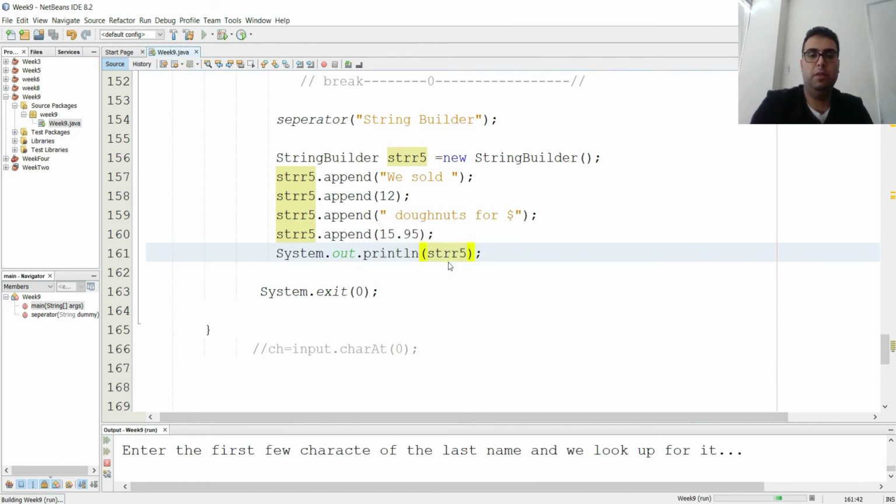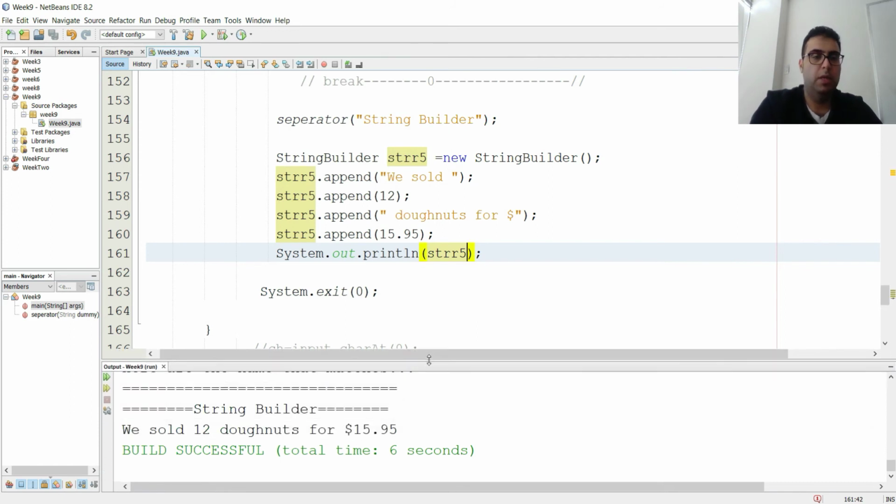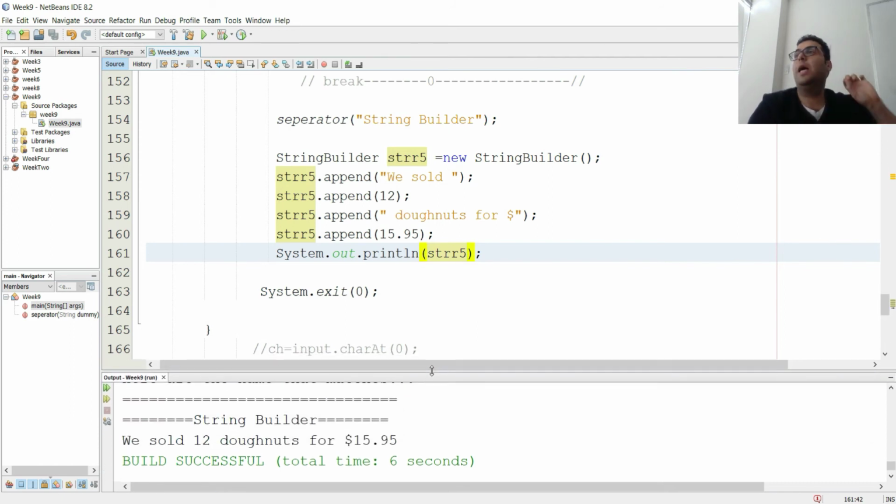Oh, forgot all that stuff I created. Oh, come on, I forgot my mouse today, so this guy drives me nuts. Here we go. So you can see your string builder has all of them as a string now, so you can print it, can manipulate it. So you can build it like that, or you can change it.